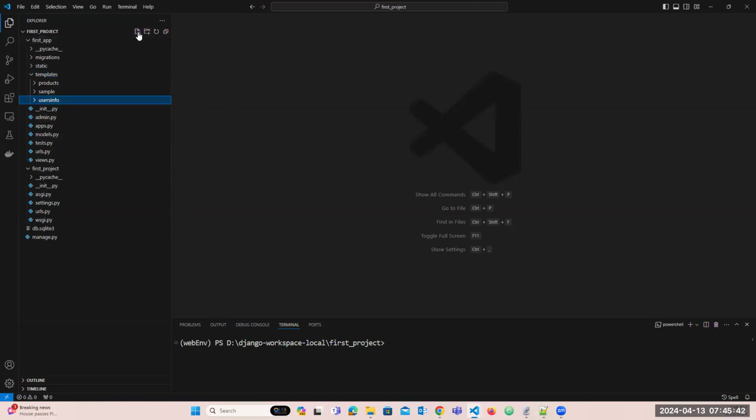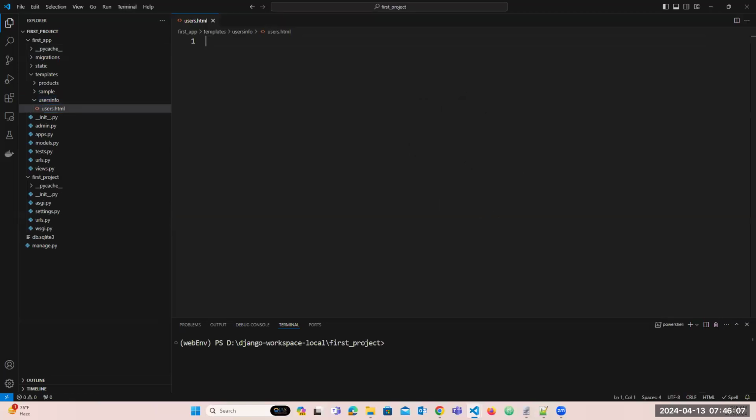Then I'm creating one file, that is an HTML file. The file name, assume I can give user.html or something else. I will give users.html.